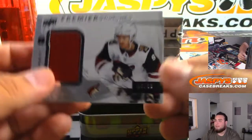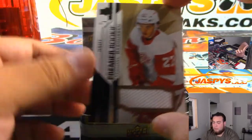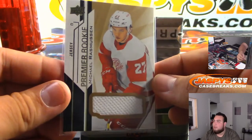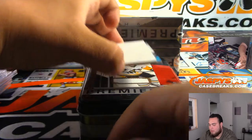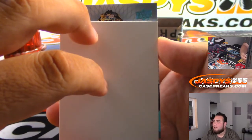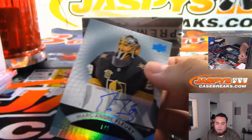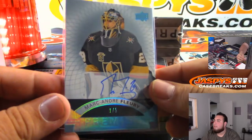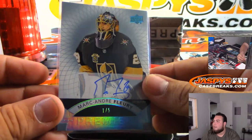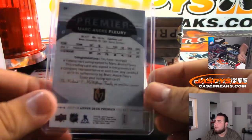Ooh, we got a blue autograph coming up - that might be at a five. We got Colleen Keller, Premier Swatches - 18-19, Yotes, 10 bucks, going to Chad. We got Michael Rasmussen - Red Wings, Mark, with that one. We got Sid the Kid, Pittsburgh - Jim Gray. Who do we have here that is out of five? It's a goalie - nice, it's Marc-Andre Fleury, Vegas Golden Knights. Very nice. Now this is an update from last year. There you go. Flower.